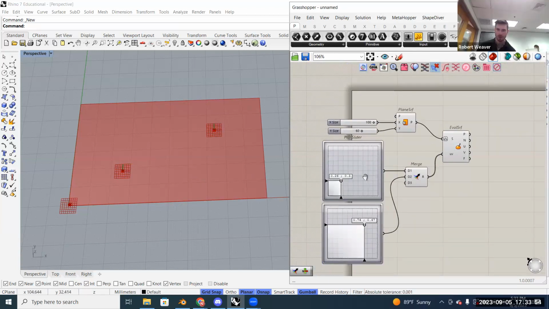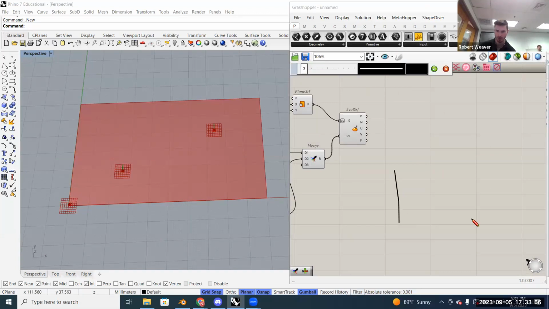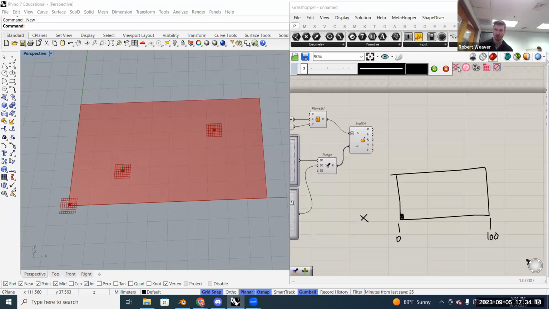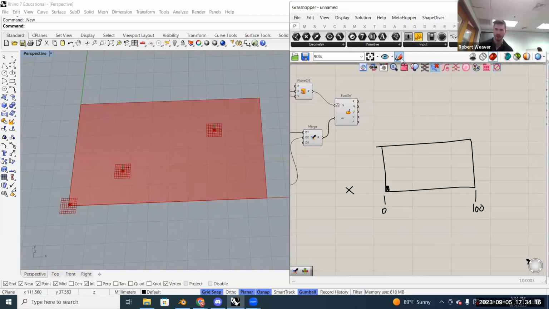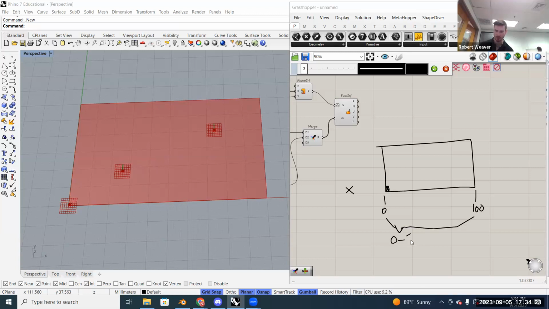Yeah, so say we have this rectangle that we've just drawn. It starts x at 0 and then goes to x 100. So if we have the MD slider, it's only going to go between 0 to 1, like in this area, and it can't reach the other side. So reparameterizing is just most simply taking this 0 to 1 and doing a little equation that says now it's only going to be 0 to 1.